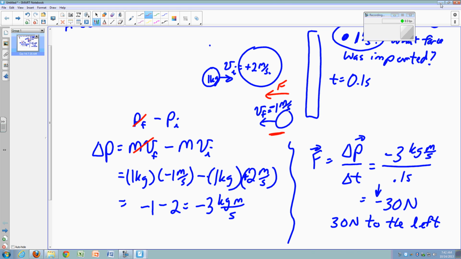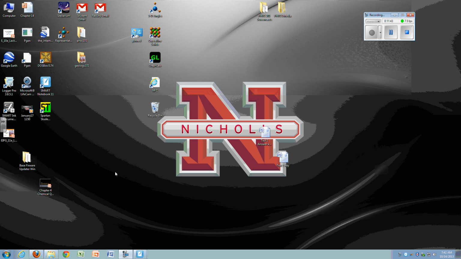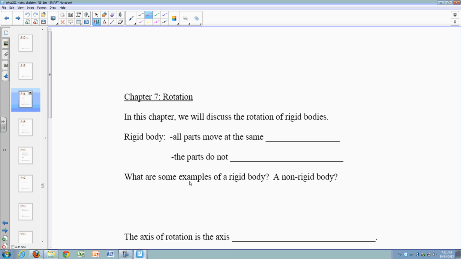But largely, chapters 7 and 8 are stuff that we've already seen before. I don't say it's easy, because it's certainly not easy, but it should be familiar to you if you've mastered chapter 2. In chapter 7, remember all those derivations that we did, where we take the derivative of the velocity and acceleration definitions? We're going to do those again here, but we just need to redefine some of our variables.